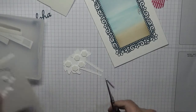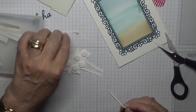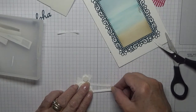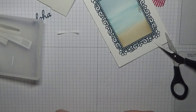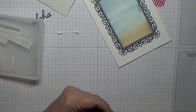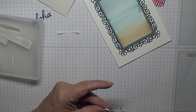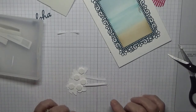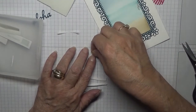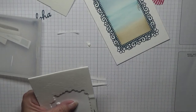To do the trunks, I just cut a thin piece off the edge of the dimensional square and stuck it down. Ooh, a little bit too long. Just right size for that glass, that. Right, I need another little bit.